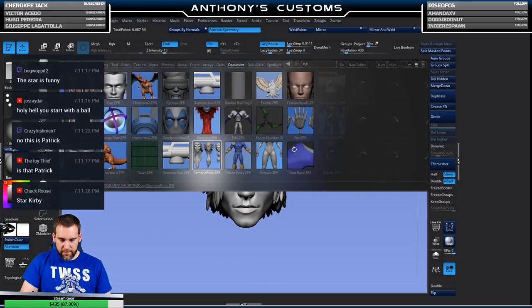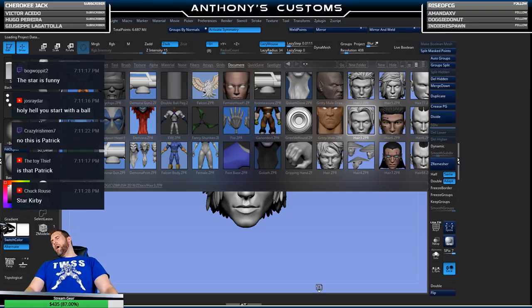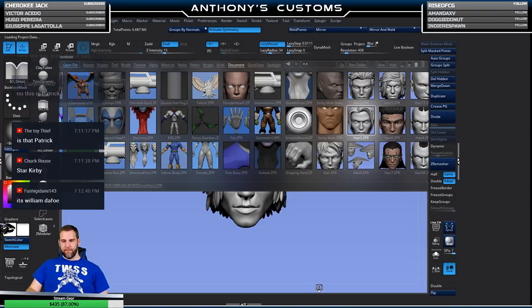Then we have that one, and here's another one. Oh, I'm high energy and tired at the same time. William Dafoe, yeah, because that's not even a person, first of all. Second of all, it looks nothing like any of the characters I just showed. Not even the tiniest bit.